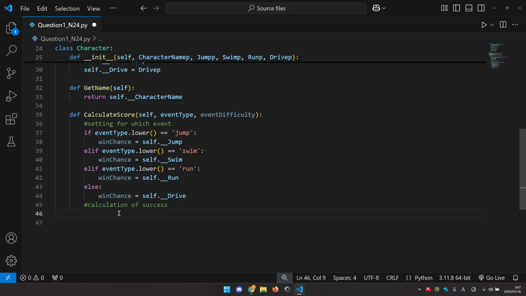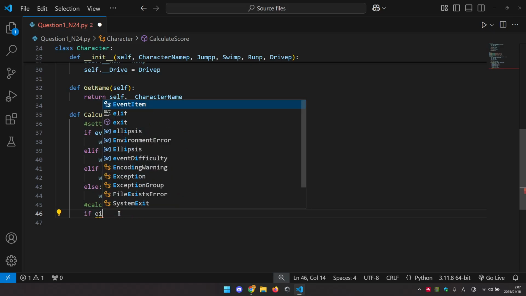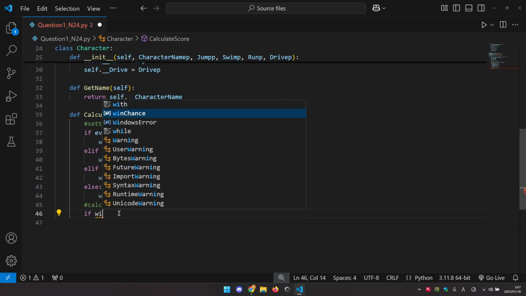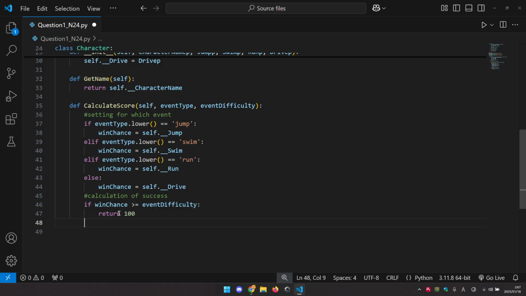All right, so from here, if win chance is greater than or equal to event difficulty, we return 100 because there's a 100% chance of winning.